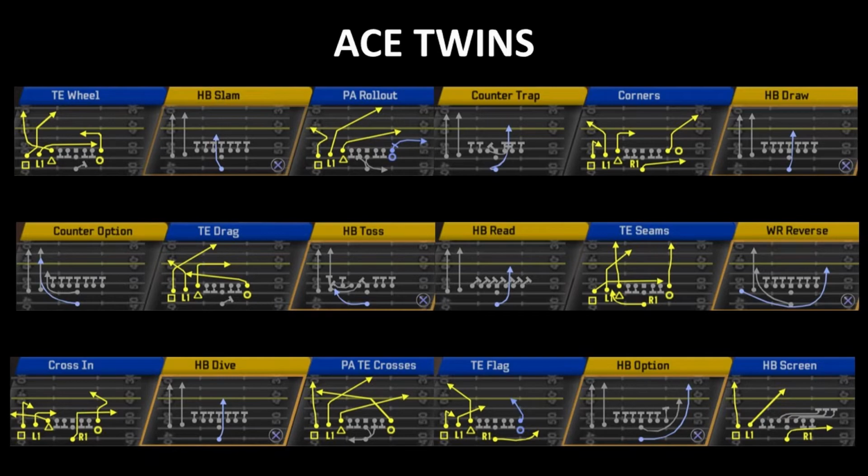Wide receiver reverse, it's no different than the one from ace normal. It just doesn't work well. I wish it did, but it doesn't. Cross in, not the best man beaters. One thing you may be able to do is play on the left hash, motion L1 over to the right to become an out route. Then you may have something there, so it's not awful.